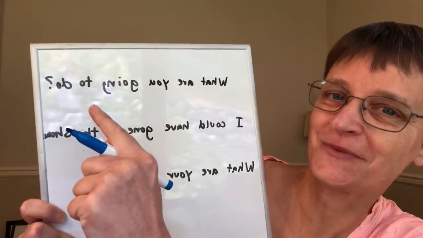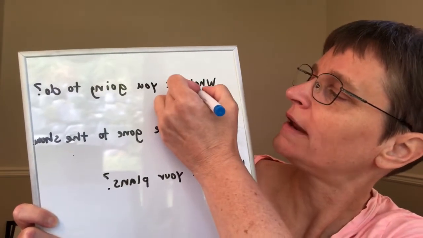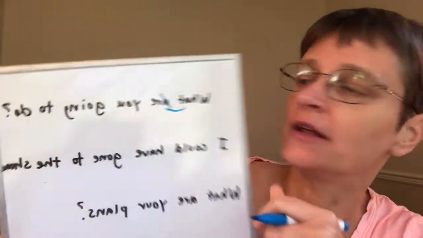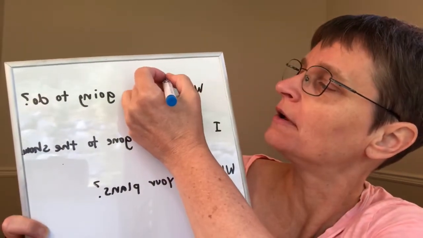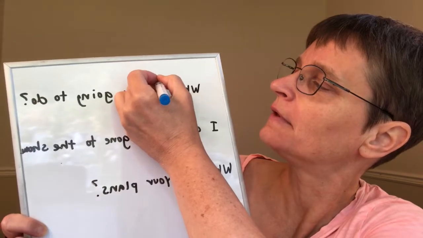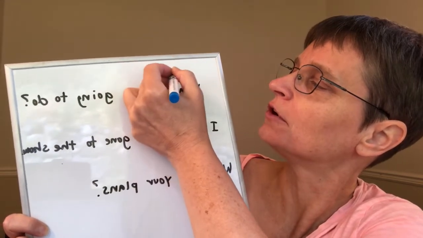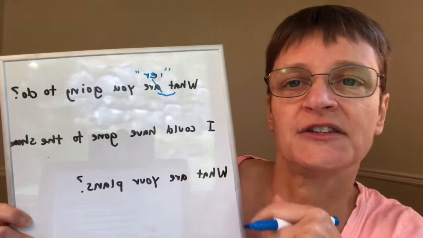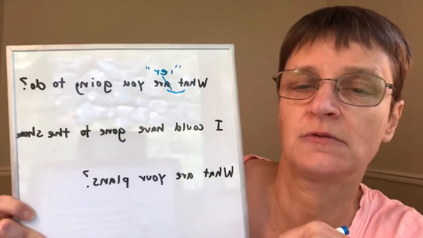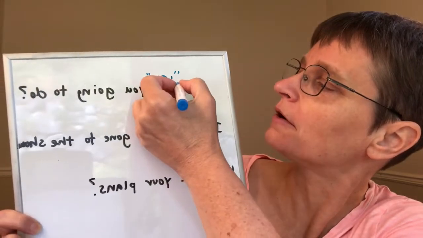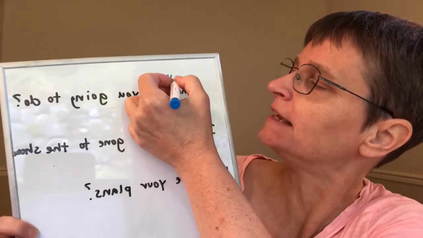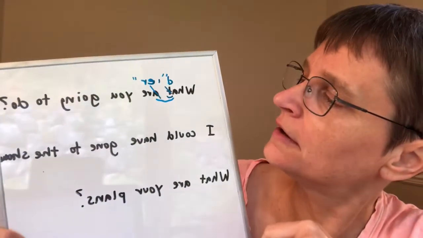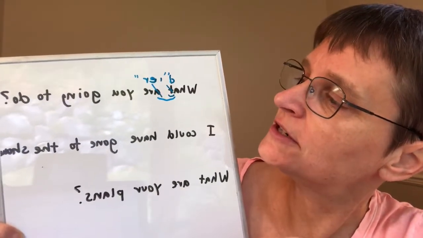So you hear some other reductions as well. What and are get linked, and that vowel is pretty much gone. So it kind of sounds like water, water. So there's more of an er sound there. And also you notice that T, I'm not saying what are, I'm saying water. That becomes more of a flap T, or it's kind of easy to think about it as a D, water. What are you, and then going to do.